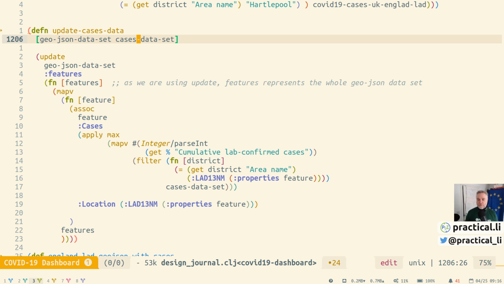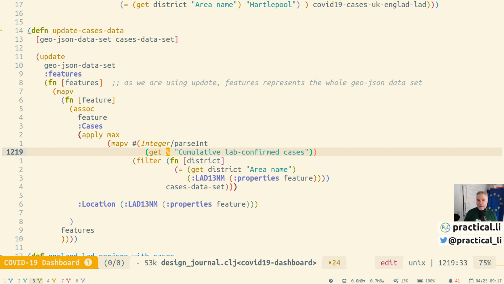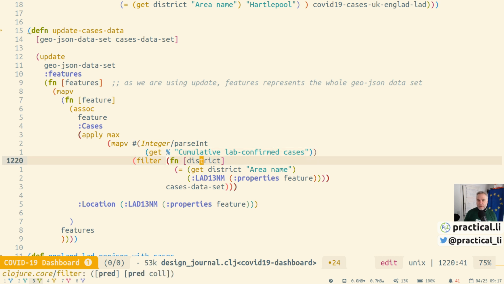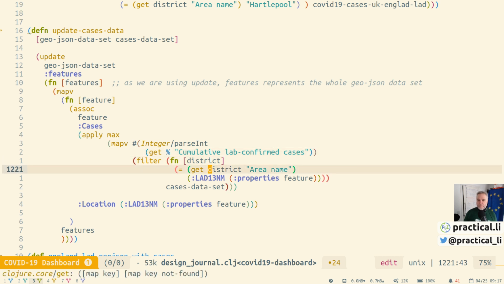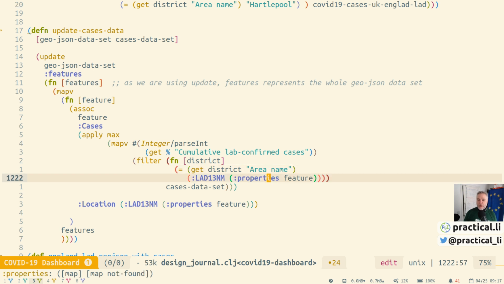So when you want the total number of cases in a particular area, you need to find either the biggest value or the latest date. I was pulling out the district by the area name, using the feature as we cycled through the GeoJSON dataset.